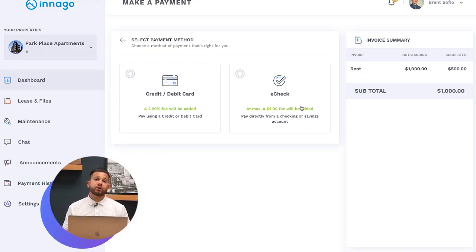Again, Innago is totally free for you. How we monetize it is we charge your tenants for online payments, tenant screening, and renter's insurance. So I already showed you the applications, the cost for there. For renter's insurance, tenants can enroll in renter's insurance. It's between $5 and $15 per month. Totally free for you. And that way they can protect their personal property that's in your property. And then last but not least, online payments. It's going to be a $2 charge for bank-to-bank transfers, and then 2.99% for debit or credit card transactions. So right here, I'm going to show you how to add a bank, because it looks the same on the tenant side as it does on the landlord side.